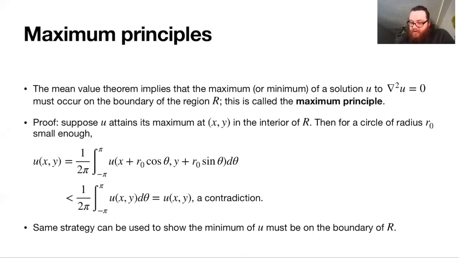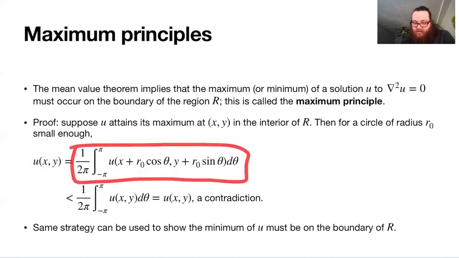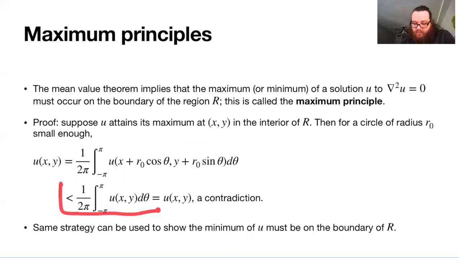Okay. So what we can do is say, well, the mean value theorem says that the value of the temperature in the interior is the average of the temperature on this circle surrounding it. But if u is a maximum, then it doesn't matter what these values are, because here we're evaluating u at different points. Whatever these values are, they are all going to be less than this, because u is a maximum temperature. So this whole integral is going to be less than this integral, where all we have changed is replacing these values by the larger value u of x.